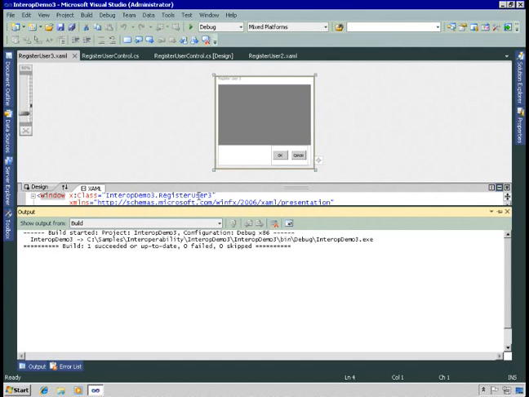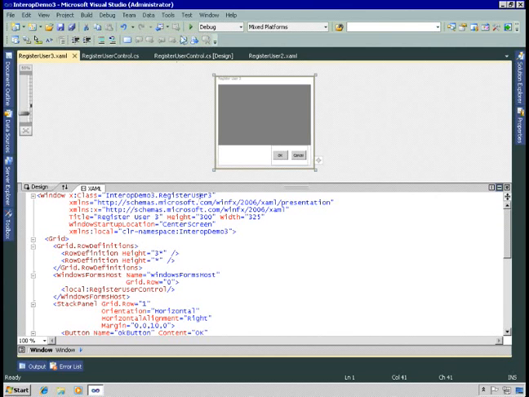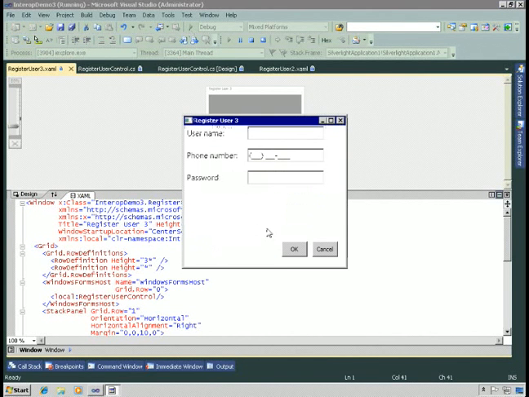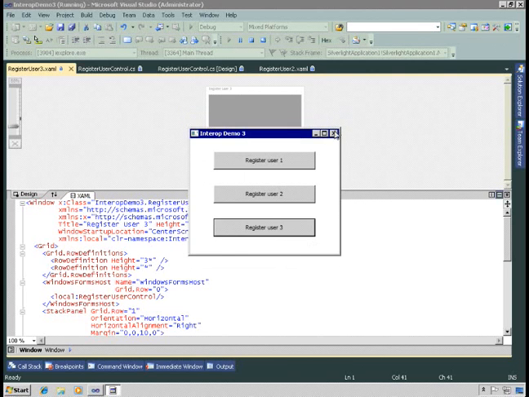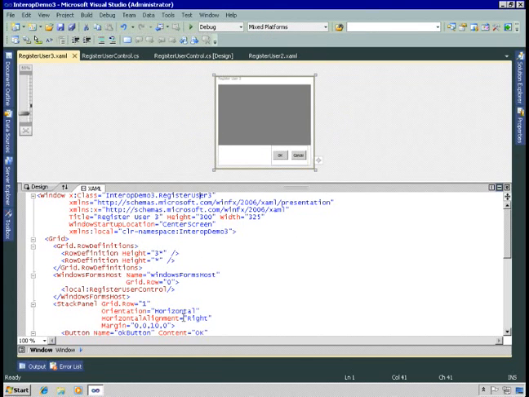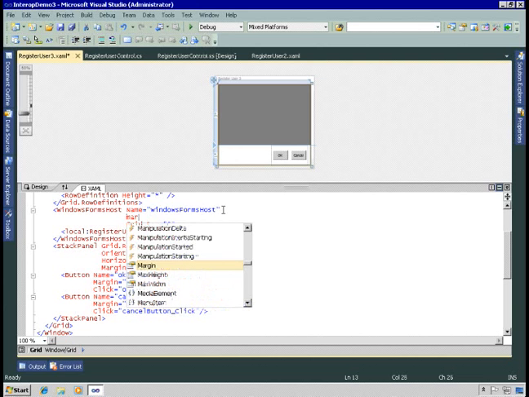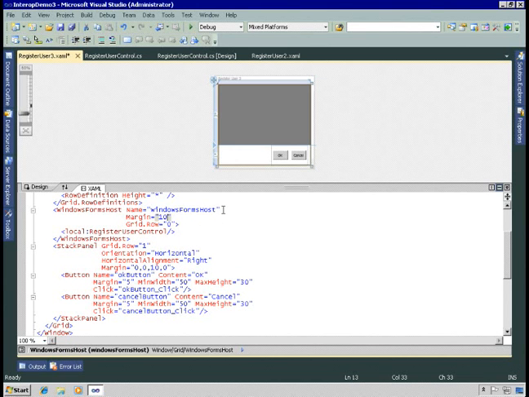Okay, and then the last thing I want to do, well, first let's run this and make sure it shows up. There's the user control. Should have added a little bit more margin there, huh? Windows Forms host margin, oh, let's say 10, 20, 0, 0. 10, 10. Good, something like that.